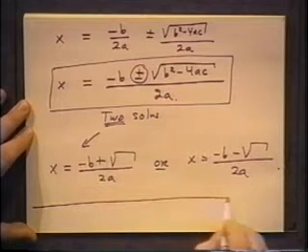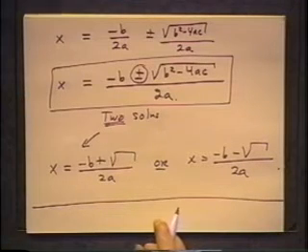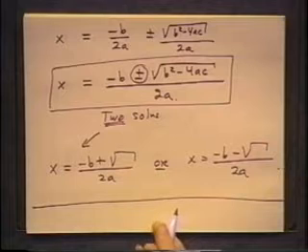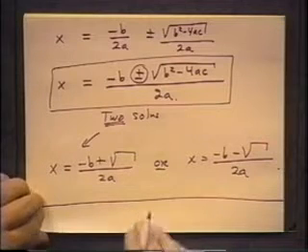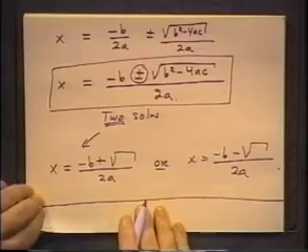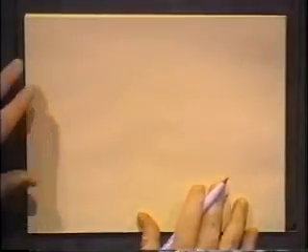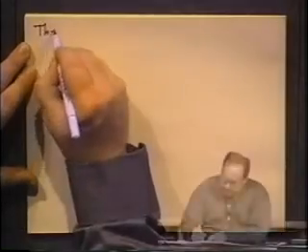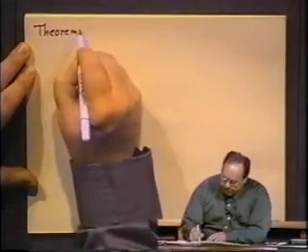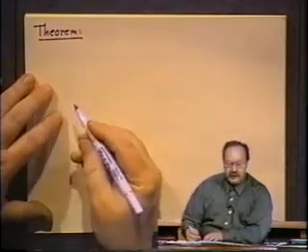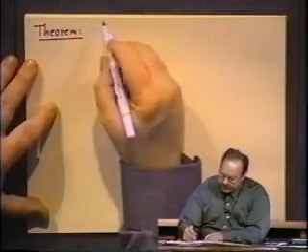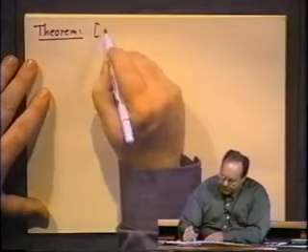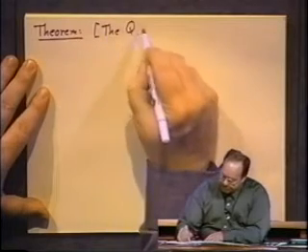Okay? Well, now that we've done the derivation, what I want to do is put it all in the form of a theorem. That's what we do in mathematics. We've done all of the hard work now. We've done the proof. And now we'll put the statement in the form of a theorem that we can always refer to. Theorem. And this theorem could very well be called the quadratic formula theorem. So I'll even put that here, the quadratic formula.